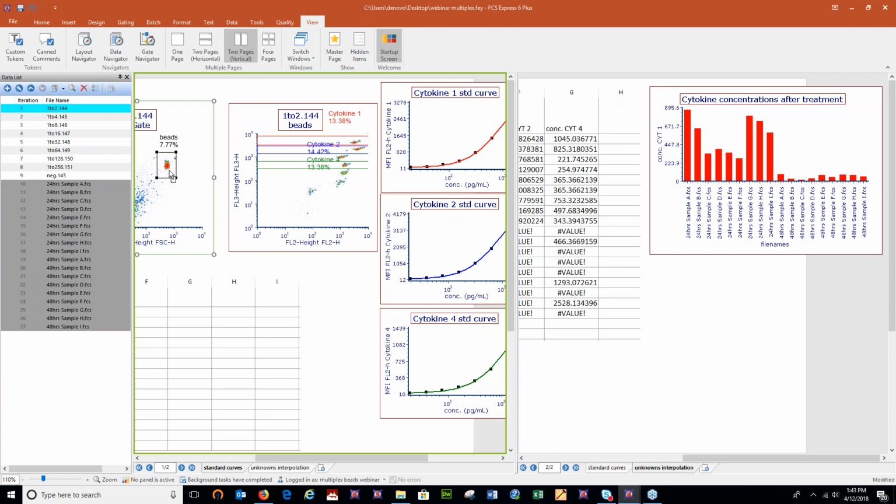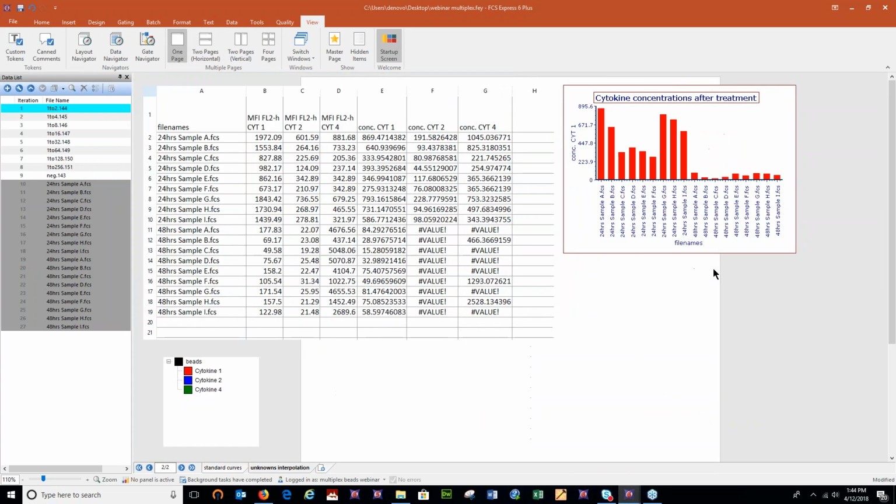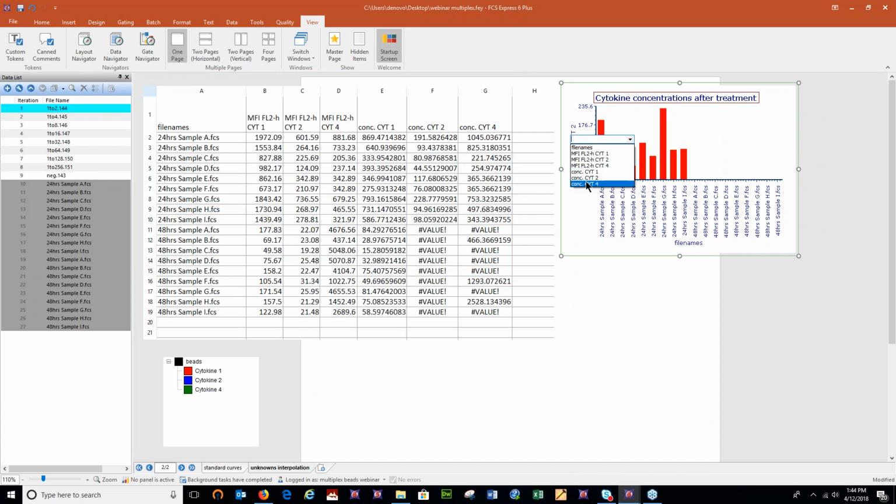Okay, all of those numbers are changing as well. So everything is live updating, which is a really great advantage of doing everything under the same umbrella in FCS Express rather than several different softwares, where if you have to nudge the gate or change the type of fit you're doing, you'd have to go back and pick up from where you left off and redo all that work, right? So that is cool. You can, at a glance, look at the results from cytokines 2 and 4, of course.